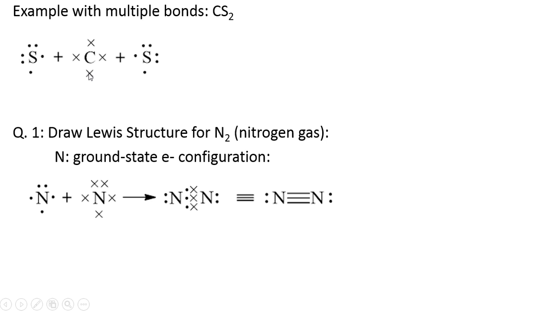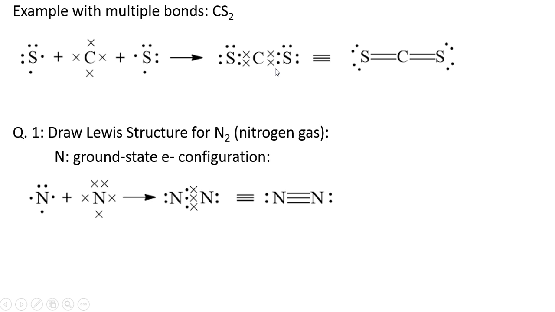In the case of the carbon, all 4 of its valence electrons are unpaired, and for each sulfur atom, 2 of its valence electrons are unpaired. Therefore, for each of these atoms to attain their octets, we're going to have to make multiple bonds. As we can see in this Lewis picture, we've got a sharing of the electrons to make the multiple bonds. We've got 2 sets of electrons between the carbon and each sulfur atom. Each pair of electrons will represent 1 bond, so the 2 pairs of electrons will represent double bonds between the carbon and each of the sulfur atoms.